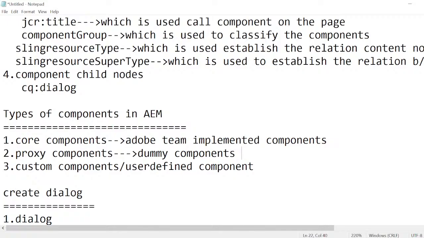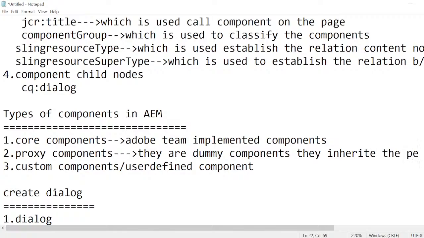They don't contain any logic and all. For security purposes, they are just dummy components, and they can inherit the properties from core components.